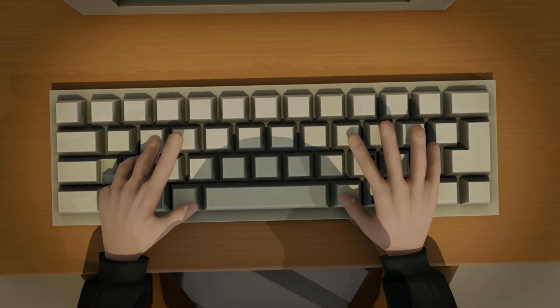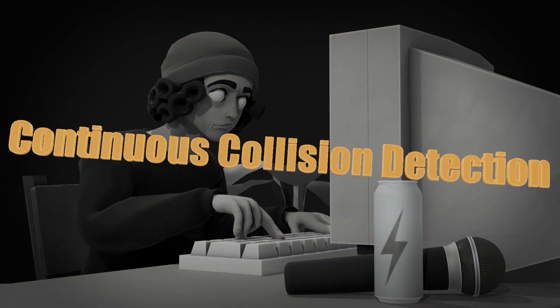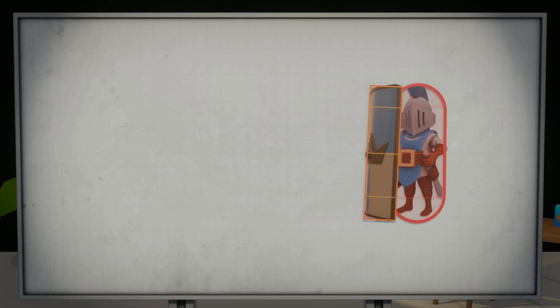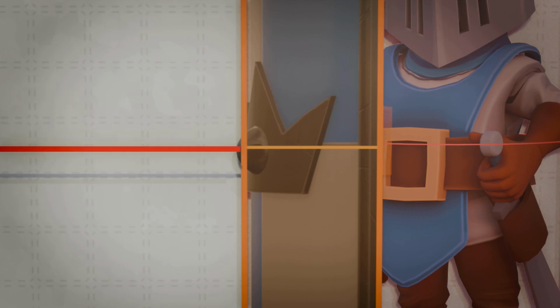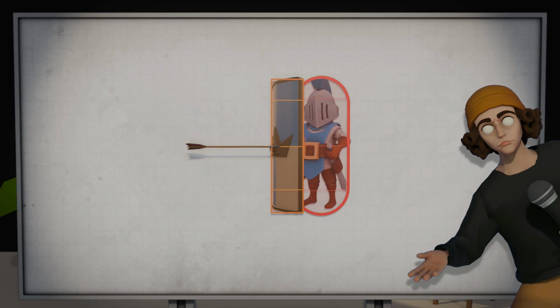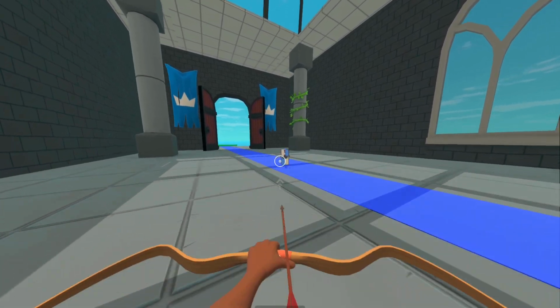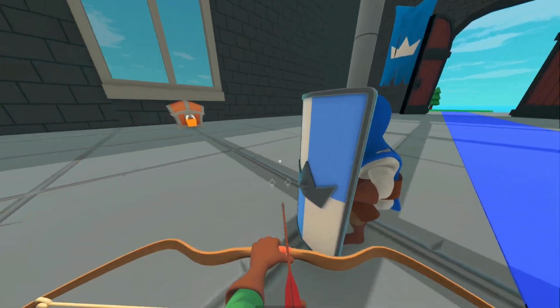After a bit of research, I discovered the solution to this problem is a technique known as Continuous Collision Detection, or CCD for short. For CCD, instead of relying on overlapping areas, we fire a raycast from the arrow's current position to its next predicted position between frames. If nothing stops the raycast, the arrow can continue to fly along its current path. If an object does block the raycast, however, we can call our function to stop the arrow before it travels any further. Sounds complicated, right? No, it's actually turned out to be pretty simple to implement, and as you can see, no matter how many times I shift the shield, the arrow never passes through. Problem solved.